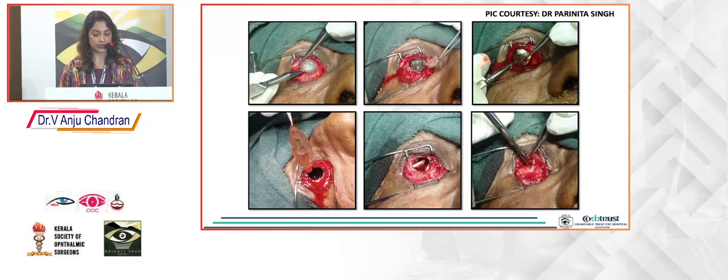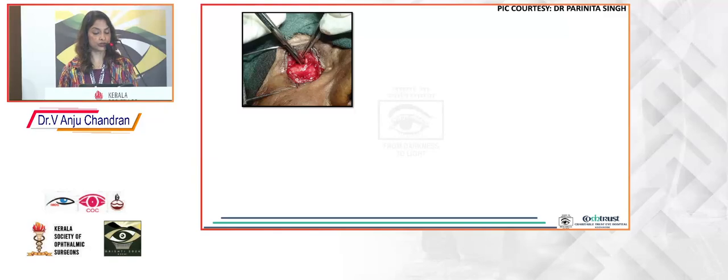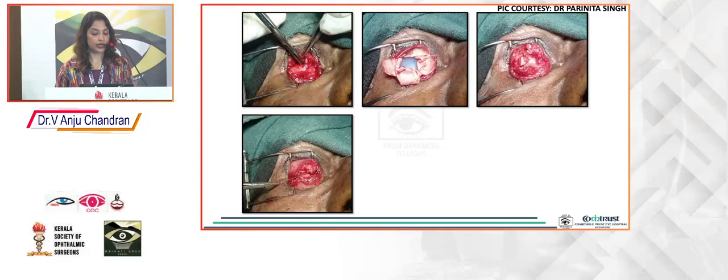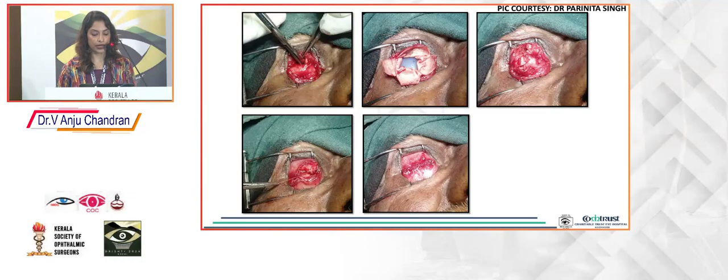And once this is done, then the next thing is to make your petals. So now the common trend is towards a 4-petal technique, wherein the optic nerve is being disinserted posteriorly. This is to give more volume and also to avoid bleeding from the vessel supplying the optic nerve. And then the flaps are fashioned in such a manner that the rectus muscles are attached to each of the flaps. They are then closed by double breasting technique. We can use 5-0 vicryl, and then the conjunctiva is closed using either continuous 6-0 vicryl sutures or interrupted as per your liking.